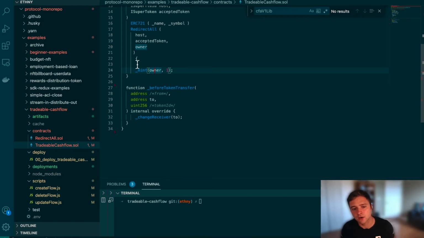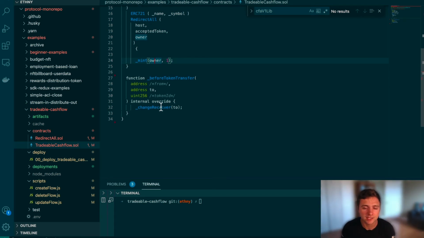But the key thing here is that we needed this extra hook that's actually available inside the ERC 721 OpenZeppelin API. You can read about this there. It's just called beforeTokenTransfer. This will run, and this is something you can implement on ERC 721 contracts to run each time the ERC 721 is transferred. So before the token is transferred, before the call is completed, we want logic to take place.